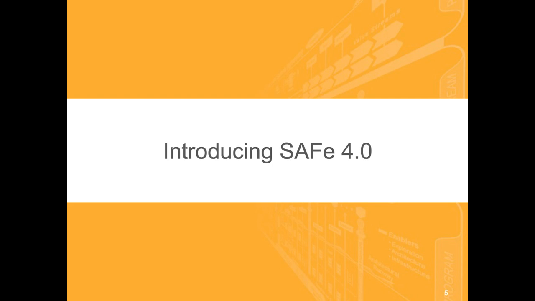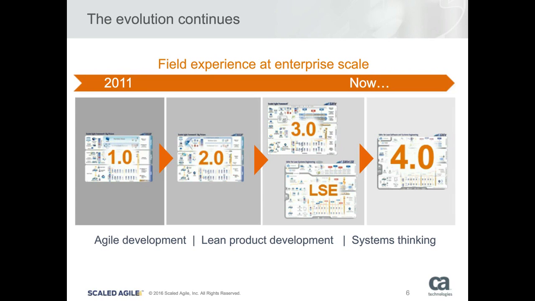So let's talk a little bit about SAFe 4.0 and talk briefly about the history. So we released the framework actually under a different brand at that time, about 2011. That was not its genesis. We'd been in the field for 4 or 5 years. For those of you who followed either my books or my blog, I started blogging on this topic about 10 years ago. And frankly, the blogging was just an excellent way to get input and feedback.